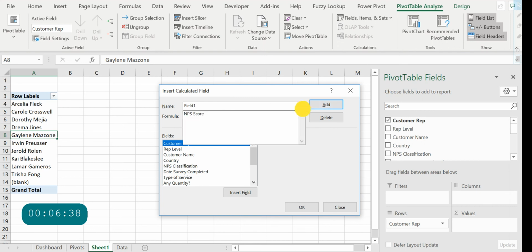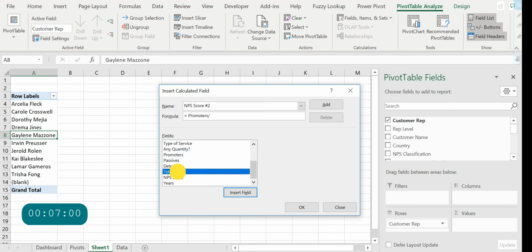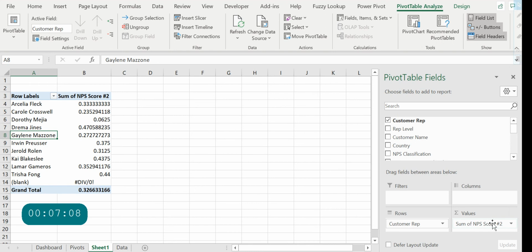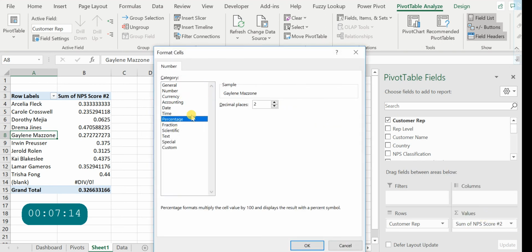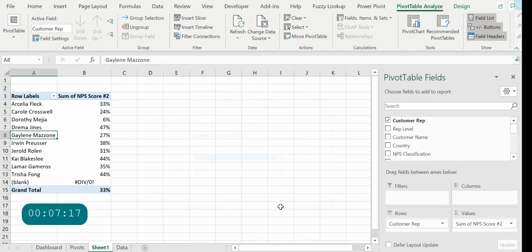So what I'm going to do, I'm going to create a column called NPS score. I'll just recreate it. So sorry, let's just do it all over. Let's just call it NPS score number 2. Okay, and I can start using all the fields. This is why I wanted to separate the fields. So I'm going to take promoters divided by total minus detractors divided by total. Okay, click OK, and I get a score. And I can just change that to percentage if I want. Make it a little bit more nice.